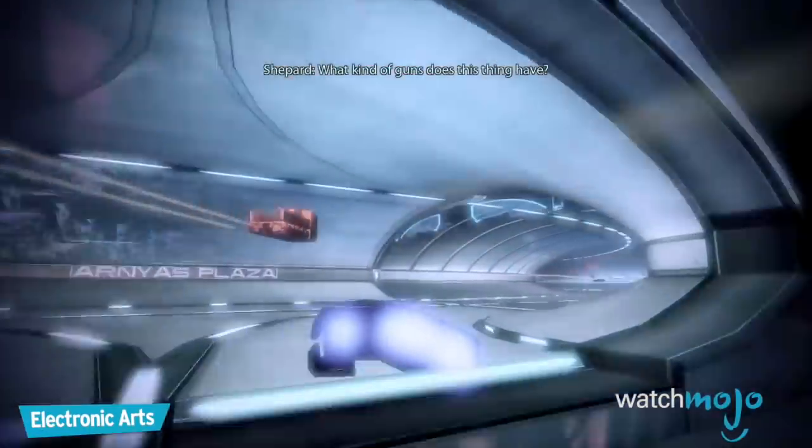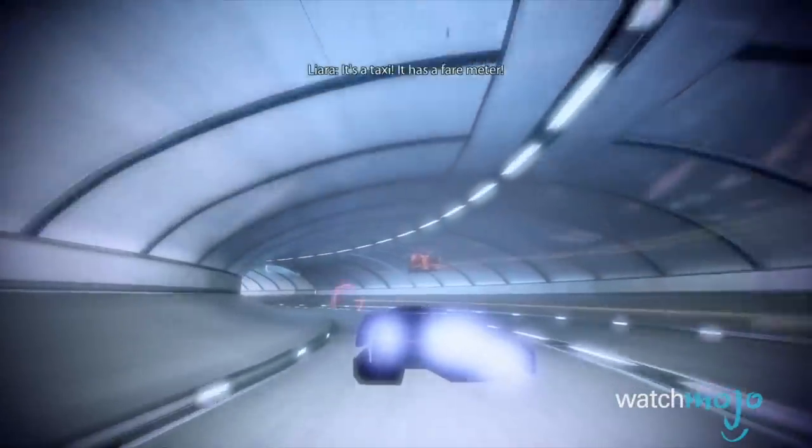What kind of guns does this thing have? It's a taxi. It has a fare meter.